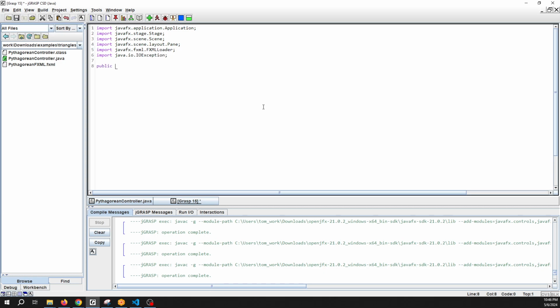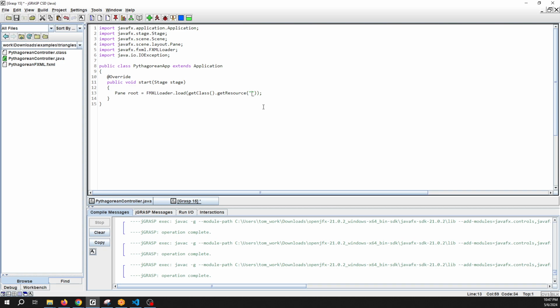All right, and then make the class PythagoreanApp, and that's going to extend Application to make it a child class of the Application class, and then implement the start method. Create your root component using the FXMLLoader.load method, and then it's getClass().getResource, and then the name of your FXML file in there.